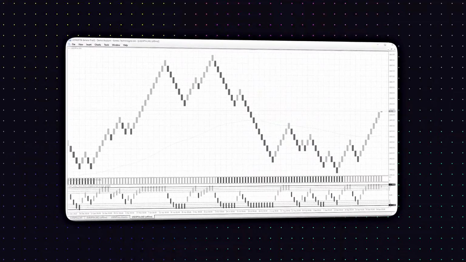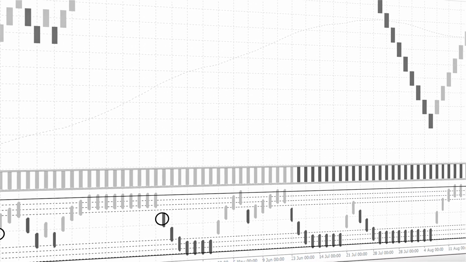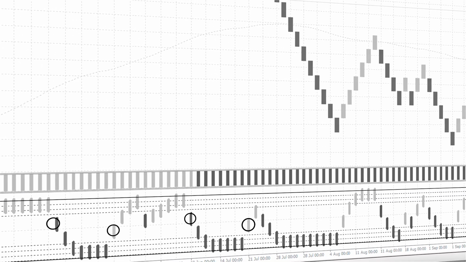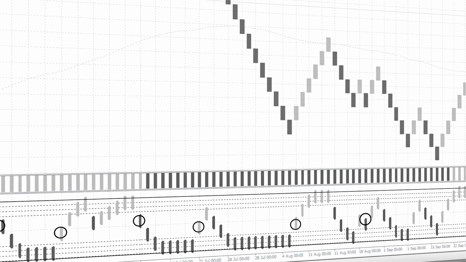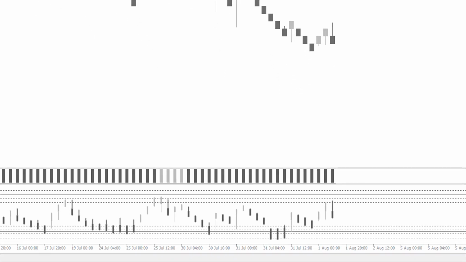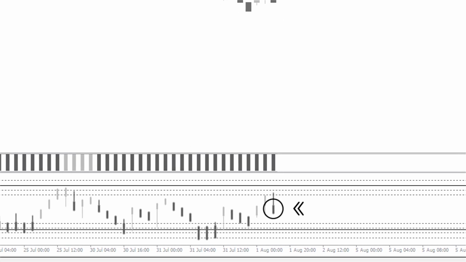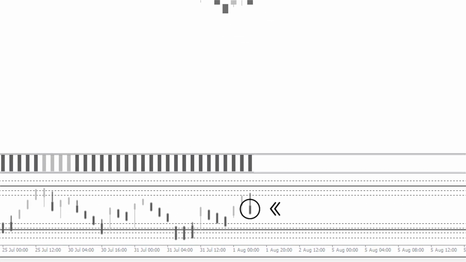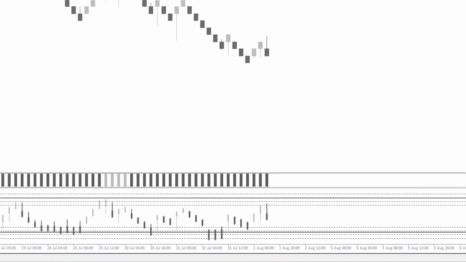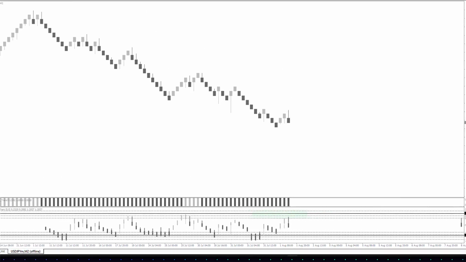So, the strategy is to take an entry when the price makes a turn in favor of the trend. The turns occur when the CHT value indicator indicates a color change, but entries should be taken only in favor of the trend. For example, if the trend indicator indicates a downtrend, we expect the CHT indicator to change from light to dark color. For a safer entry, it is preferable that the indicator has been at the overbought levels before the color change. Once the bar closes with the color change, then a trade is entered.